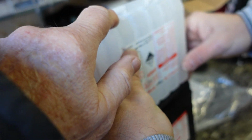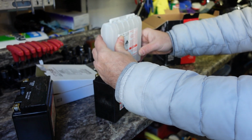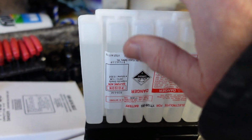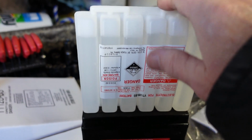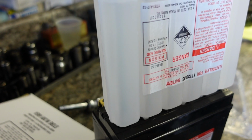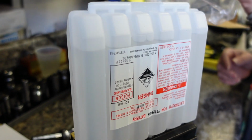Just let it drain. It'll take a while, and it's all interconnected with these pipes up here. Takes a minute or two for that to drain down. And you got the caps that go on there? So the directions say just tap it. Let's see. It is going, but it looks like it's going to take a few minutes. All right. Well, you tap better than I do. They ought to tell you in the directions that it takes a few minutes so you don't get anxious with this. Yeah, it's going though.